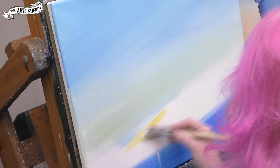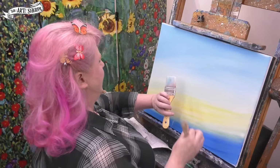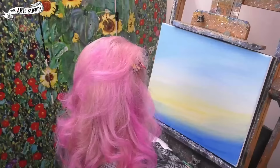So you might want to have a couple of big brushes if you're doing this blending. Understand they sell these brushes in packs of 3-inch, 2-inch, and 1-inch for a good economy price. They have them at Walmart. Purdy makes a great one in the paint section of your home store. There you go. Purdy does. All right. There we go. I'm going to rinse out.